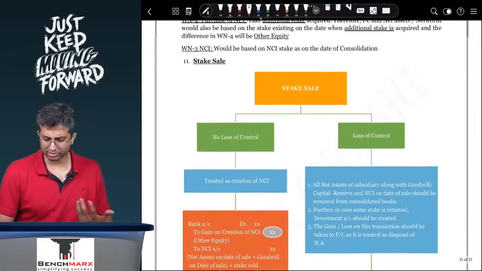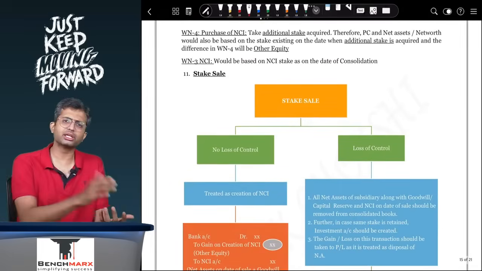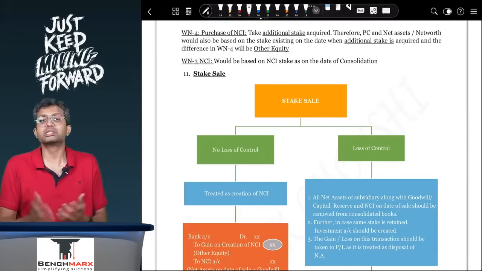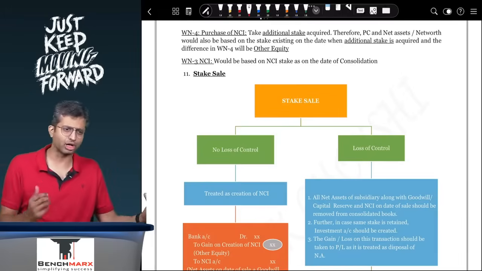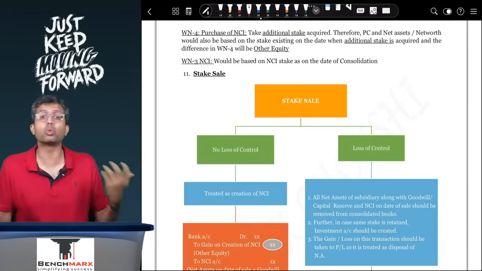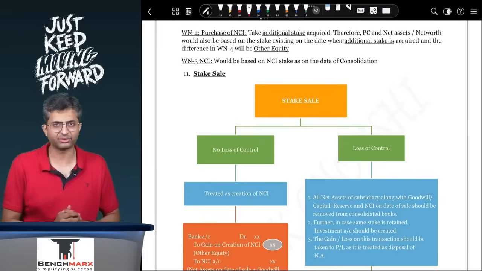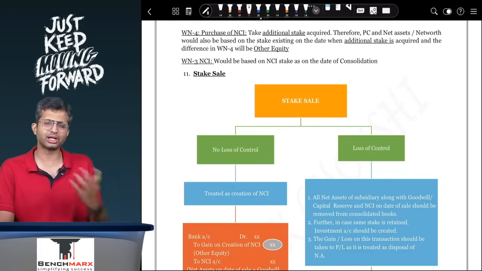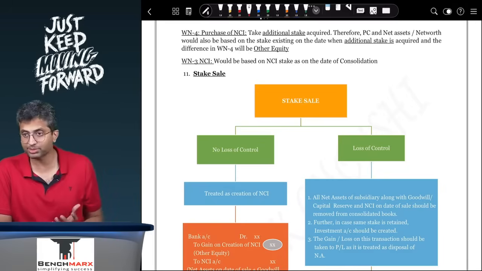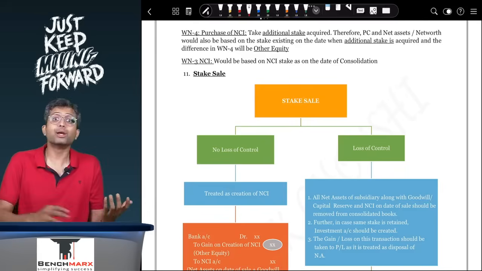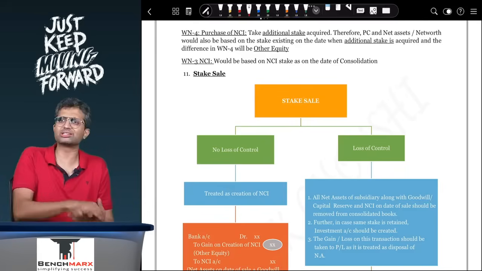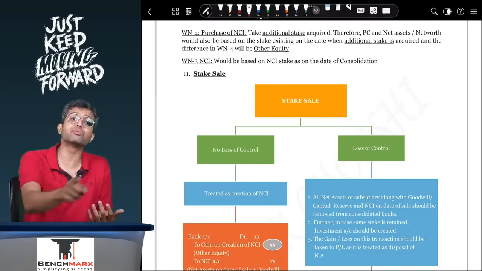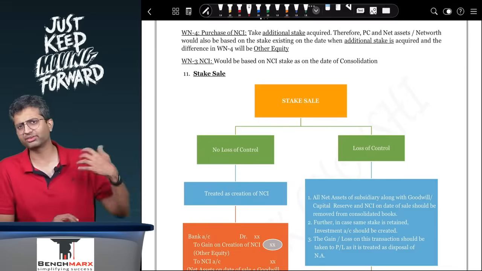Next, you have stake sale. Stake sale again can have two possibilities: stake sale resulting in a loss of control or not resulting in a loss of control. So if stake sale does not result in a loss of control, like you had 100% stake and you have to give up 20% stake, then what is this transaction? It is a creation of NCI. It is not a sale of net assets transaction, because you still continue to show the net assets at 100%. It is not a creation of investment transaction, because you don't show investment still, but you show an NCI. So it's a creation of NCI transaction. It's like an admission of partner. The entry over here will be bank account debit to NCI, and the balancing figure will again go to the other equity by the same logic.